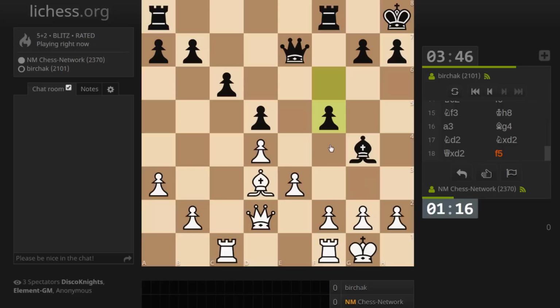Could do f3, f4, but then this is a target forever. It'd be different if I could get a rook on e5 with a pawn on f4, but how do I ever make that happen? Well, they're not threatening f4 just yet. Let's get on with my minority attack. Way down on time. a4, b5, yeah.